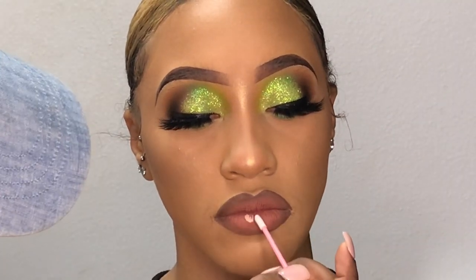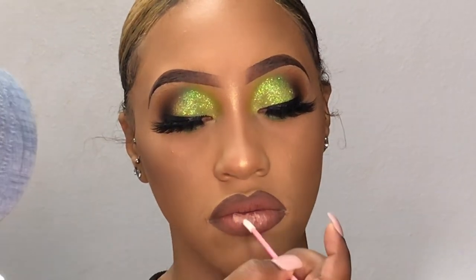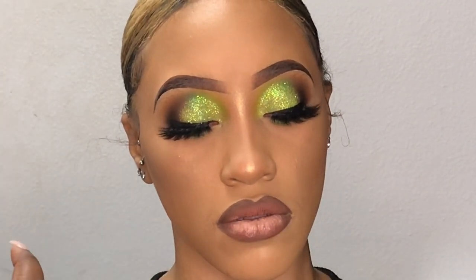It was giving very much fall, but this is more of a springy look. So I went into the center of her lips with this light lip gloss from Color Me Happy. You can find them on Instagram as well. And I just used this to lighten them up.